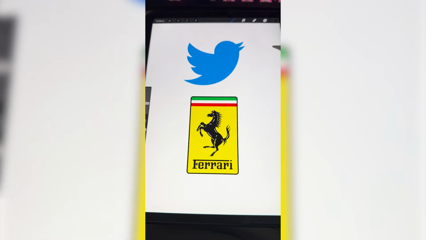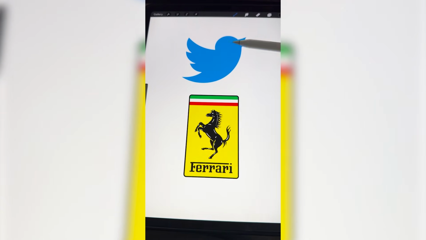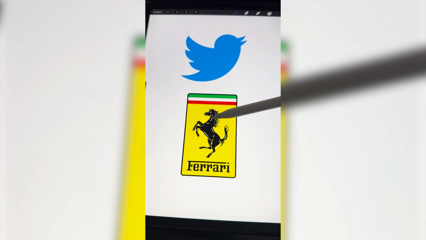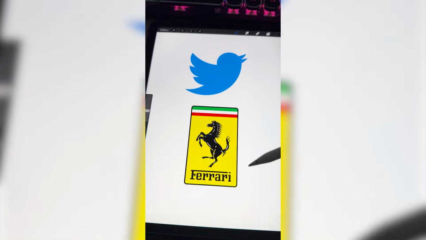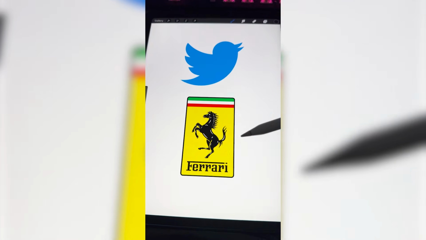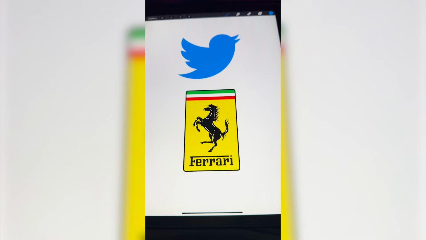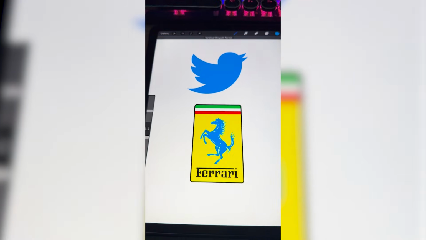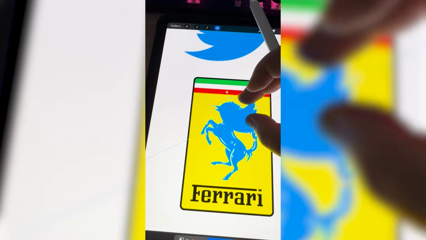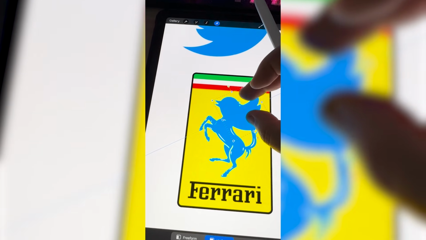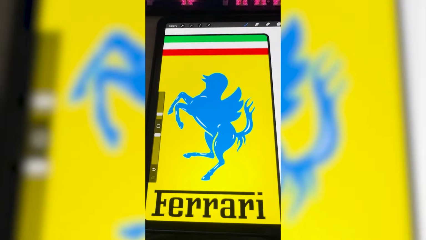Okay, let's go. So I'm thinking what we do is put basically the Twitter bird's head and wings on the Ferrari horse. And then, I don't know, I want to rename it something for Witter. I don't know, we'll come up with something. So first I want to make the horse blue and try to place the Twitter logo on it so it kind of lines up. Okay, this is looking so silly.